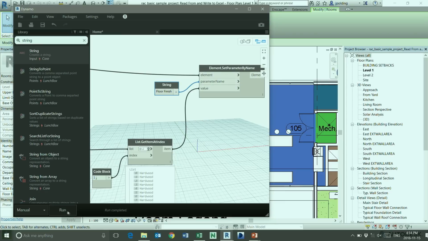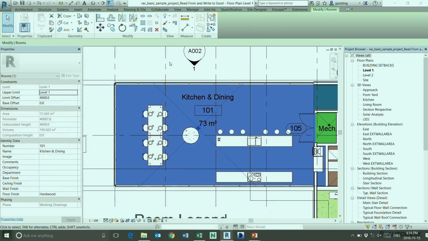And then I'll do that and run. And it feels like it worked. Okay, so that worked. So that's hardwood. Now all the rooms you've just plastered with hardwood. And you can go back and forth with that. So that's the idea. You can bring other people into the workflow, Excel people. And you might be thinking, okay, I could probably do this in Revit already, right? We're just showing you concepts of how we could push and pull information from another software into Revit.